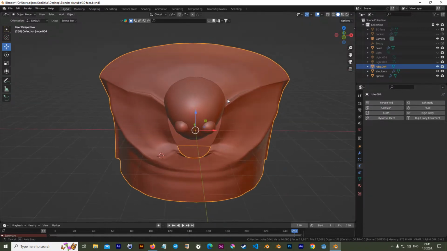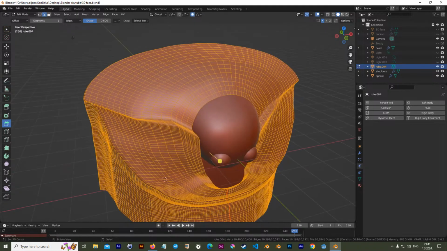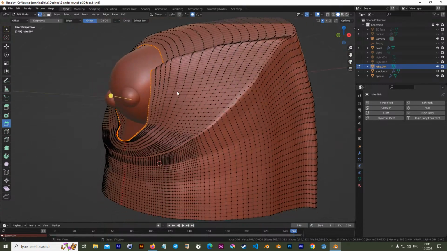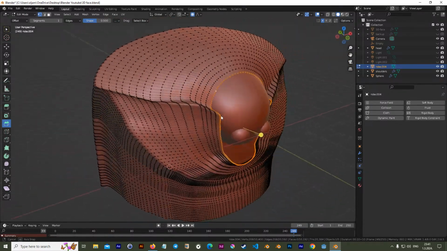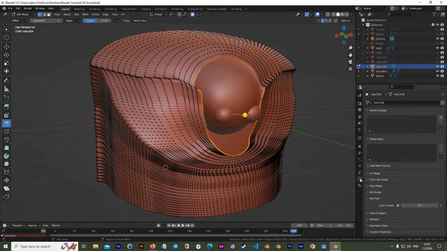So this is going to be cloth, but first we need to do one thing. We need to select these vertices and tell them to be unmovable.